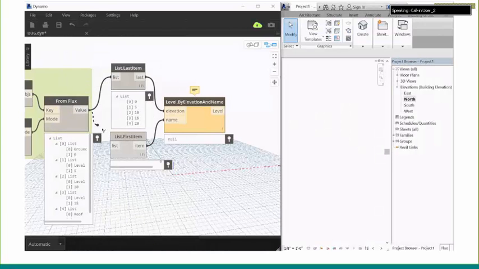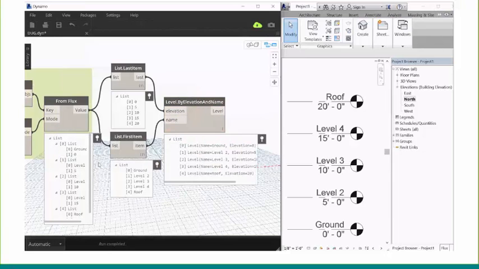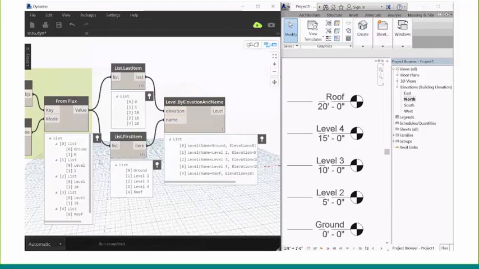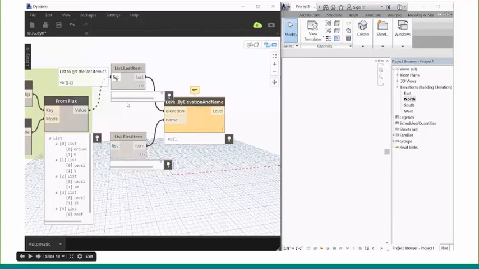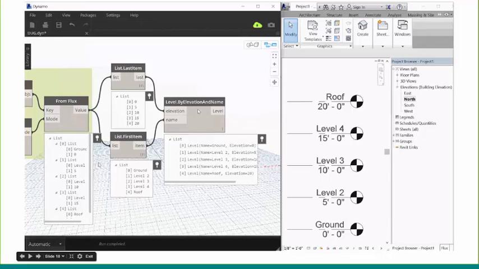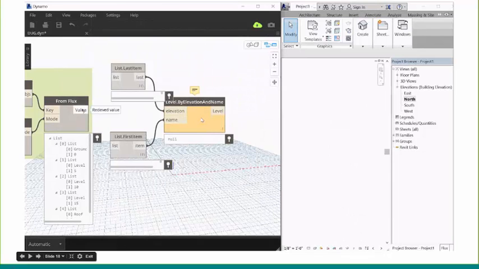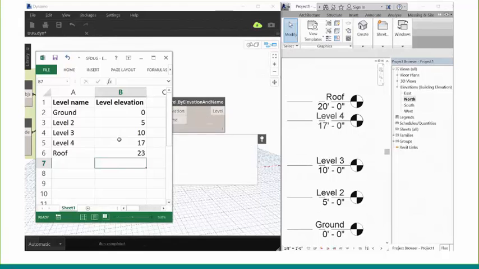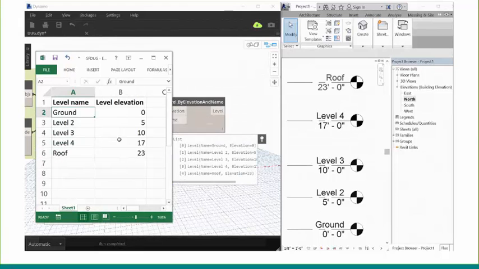And so, what was this all in aid of? Perhaps we're driving the levels in our Revit model with the information that was hosted in Excel directly. So here we have our data structure, our list of lists. We just use the Dynamo components, last item and first item, to drive the level by elevation and name. Cool. And so if we bring Excel on top of this, we can see now that we can make edits directly in Excel and be driving the Revit document directly.